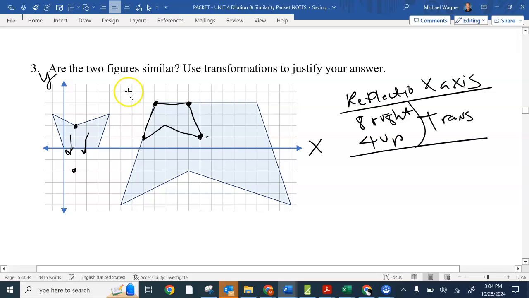Well, it's not done yet. You can tell this is bigger. Well, how much bigger? Let's check it out. Let's see if they're bigger the same way. So this is 1, 2, 3, whereas the big one is 4, 5, 6, 7, 8, 9. So I'm thinking maybe, is it 9? Well, let me check this one out. This one goes down 3 and over 1, whereas the big one right here goes down 1, 2, 3, 4, 5, 6, 7, 7.5.